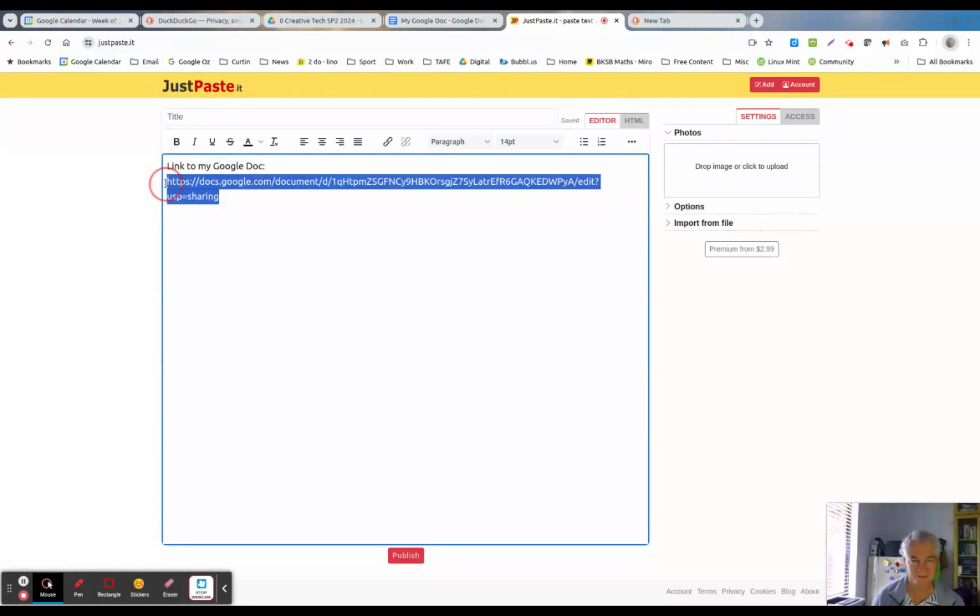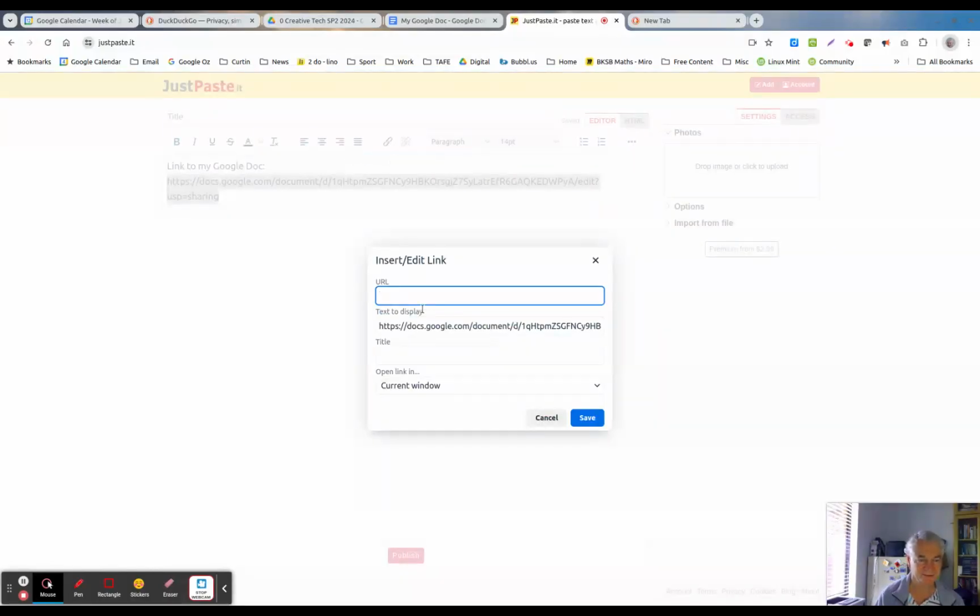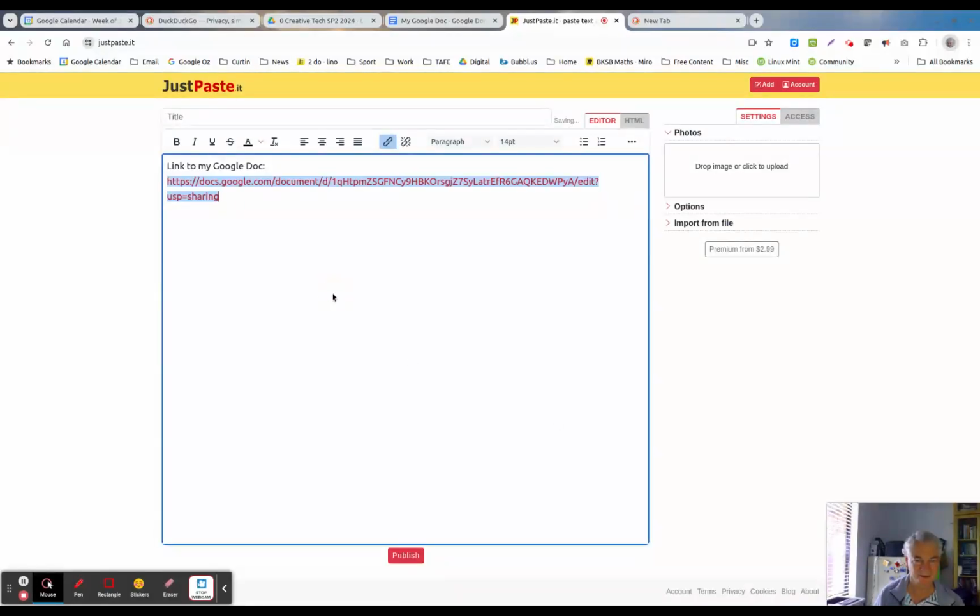Now, there's some disagreement as to whether you should show the whole link or just the word link. If you show the whole link, at least people are able to copy and paste there. If it's just a red link, when you look at it, you don't know where it's going to. So I'm going to say insert the link, which is the same one that is there, and then I just go save. And notice it's red. It's red because it is a hyperlink now.